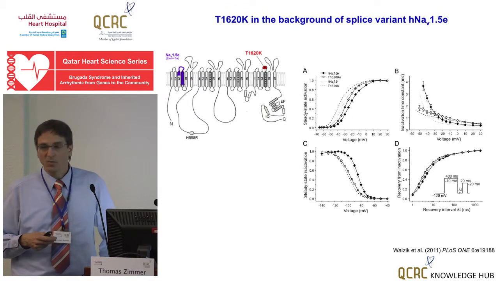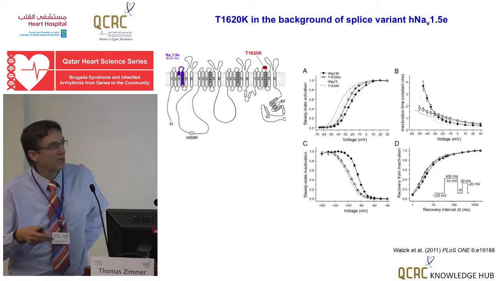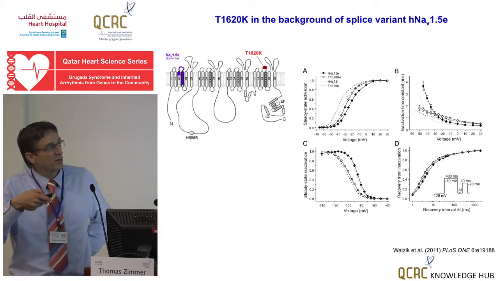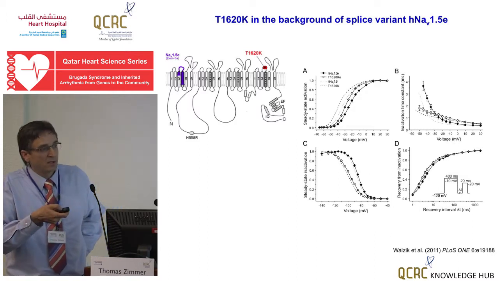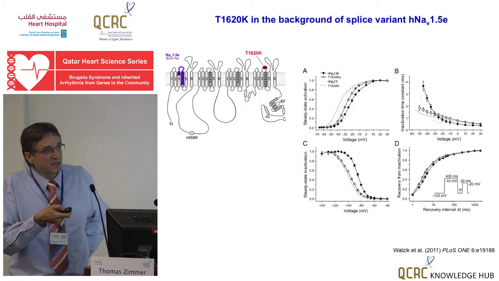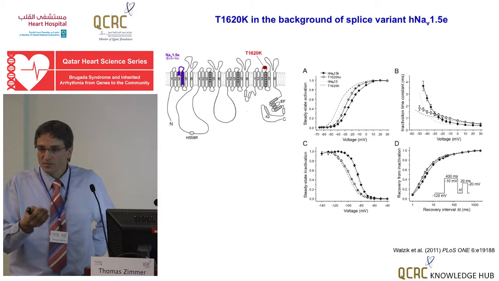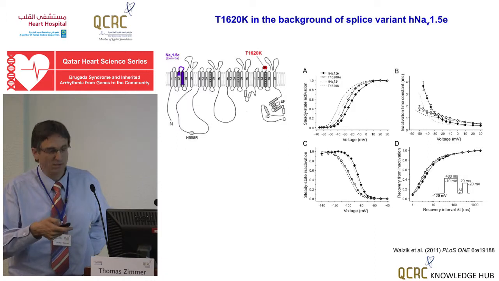In the case of the splice variant that we have before birth, at least, the situation is a little bit different, because the electrophysiological properties of the splice variant differ from the wild type channel. There's a shift of the steady state activation curve, so it activates a little bit later. Here this is the splice variant, but when we introduced the mutation, we again saw this left shift. So the relative difference was the same, so there was actually an expected effect.